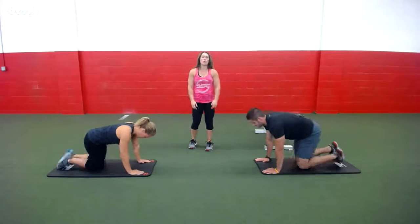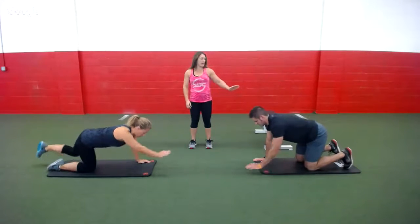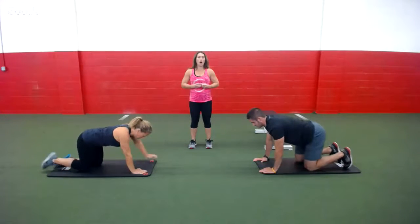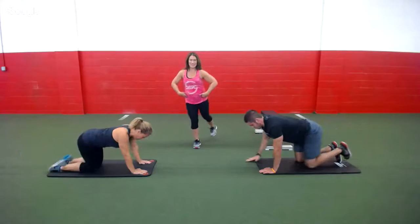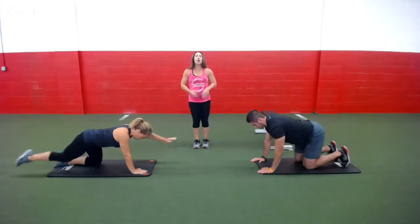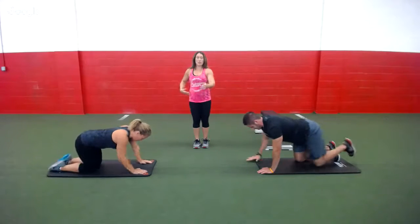All right, after 5 breaths, you're going to come up on all fours. We're going into what we call bird dog. So you're going to extend the opposite leg. So right leg out, left hand, whichever way, opposite. Reach out nice and long, and then switch. All right, keep your laces tucked underneath you in the leg that's reaching out, all right? It doesn't come out to the side, it stays right underneath. 5 on each side here as well. Each time, trying to reach a little bit longer.